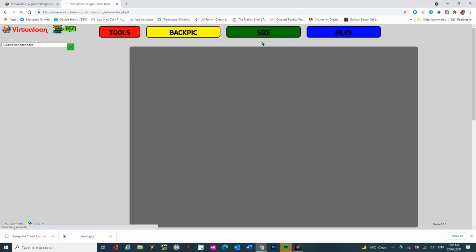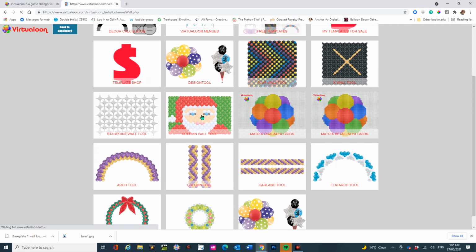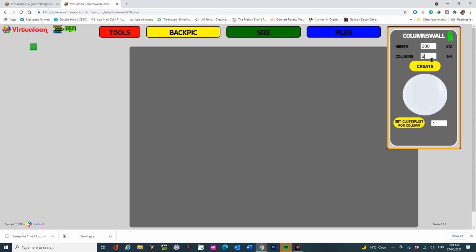But other than that, if I actually wanted to build a column wall, yes, going to do that now, and draw out an image or something like that. Yep. So if we did a column wall at a Qualitex conference, let's do 6 columns. Create.